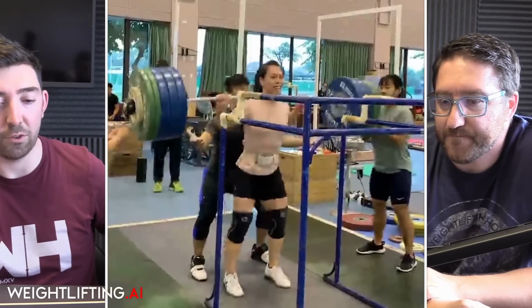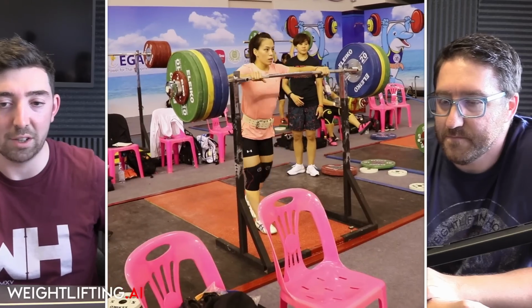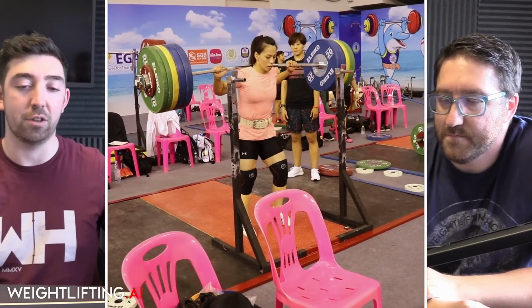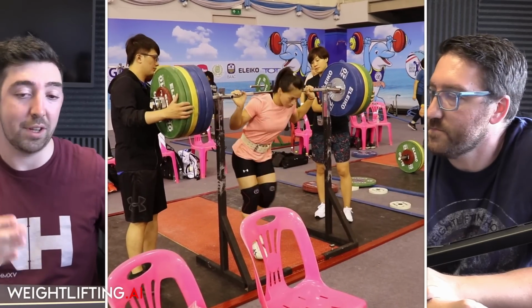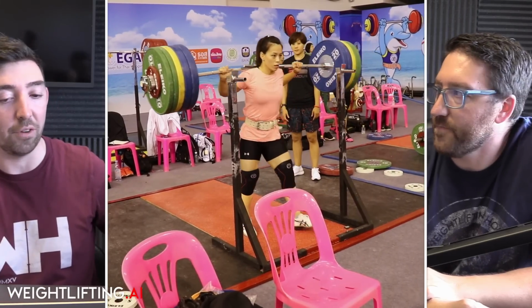And then the first time I ever saw her actually was at the World Championship. This is right before she did that 140. This was a 175 that she did in the training hall just a few days out. And again, the nonchalance of this movement, the ease with which she does it, the speed that she comes out of the hole shows that, like you said, there's significantly more in there. And also, the fact that she's willing to do what we would assume is a heavy lift, slow close out to competition, shows that it's probably not that heavy for her.